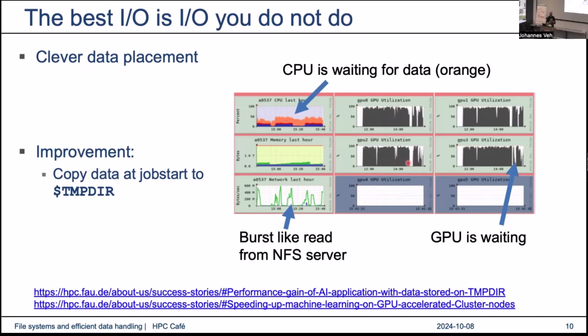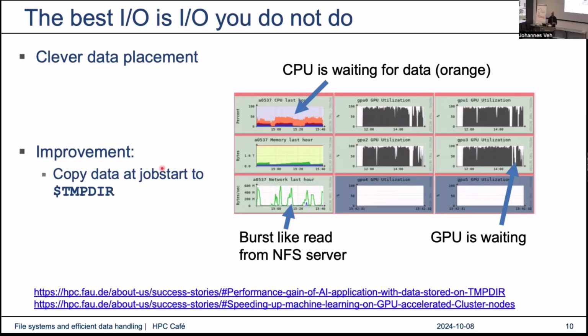And for this particular job, the data over the 24 hours was read, I think, 23 times or something like that. So a simple copy in at start would have reduced the communication over network by a factor of 20 or so. For a single job, it's not a problem, but we have 650 GPUs, so 650 jobs running. And if everyone is reading from the NFS server, it's just killing it. And this is what we see here.